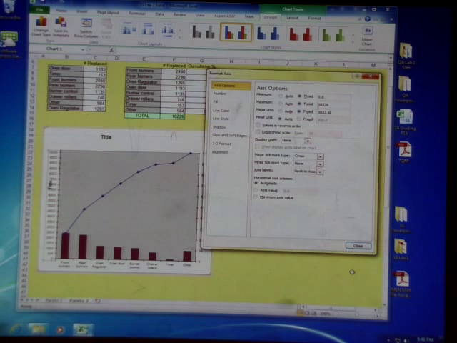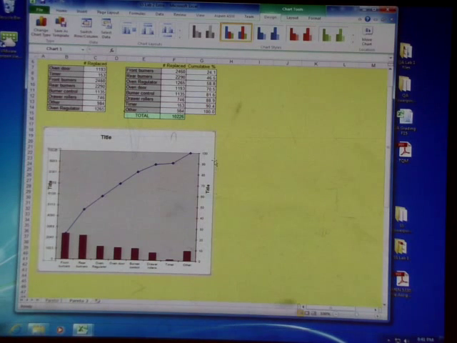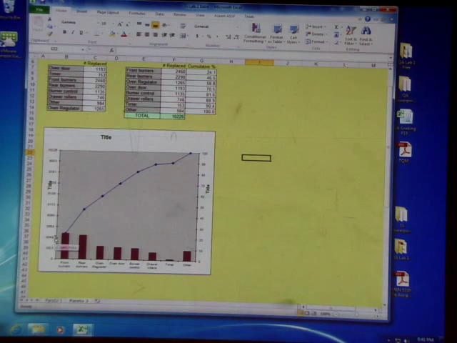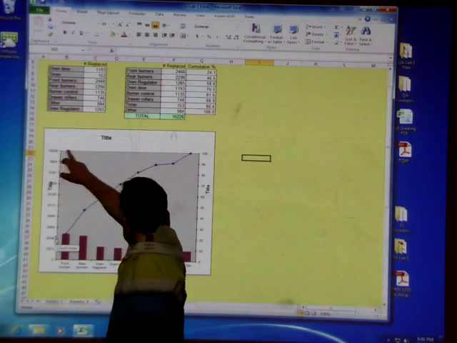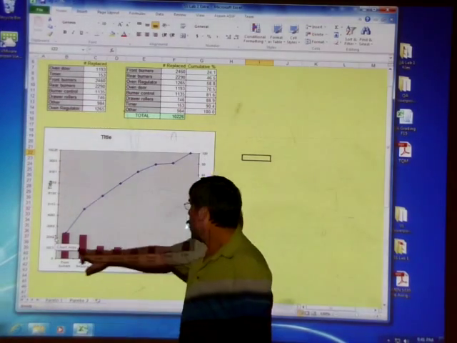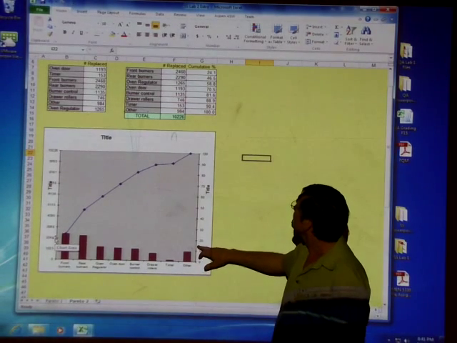Yeah, 22.6. Okay. And we'll go to number. It's all the 0 decimal places. Okay. And click that. And now what I have is 10,226 at 100%, and 10% at 1,023, right?